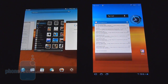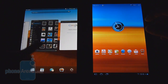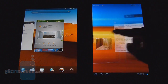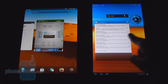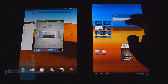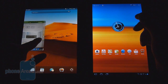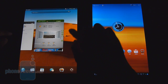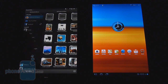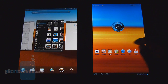There's no arguing about it — the Samsung Galaxy Tab 10.1 with its Android 3.1 Honeycomb experience offers far more personalization than WebOS 3.0 on the HP Touchpad. The Galaxy Tab has a wide variety of widgets, some of which are resizable, giving quick access to calendar, weather, and more without launching separate apps. The HP Touchpad limits personalization to just the wallpaper and icon placement. However, the HP Touchpad does a much better job implementing multitasking, and it's more engaging than what's seen on the Galaxy Tab 10.1.